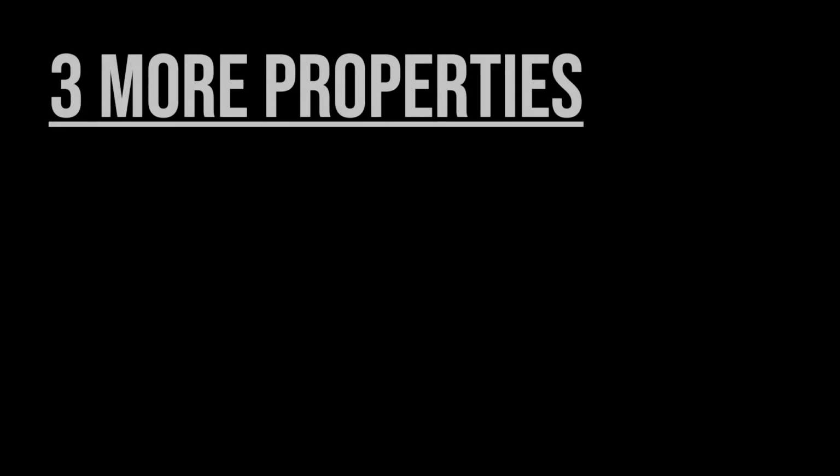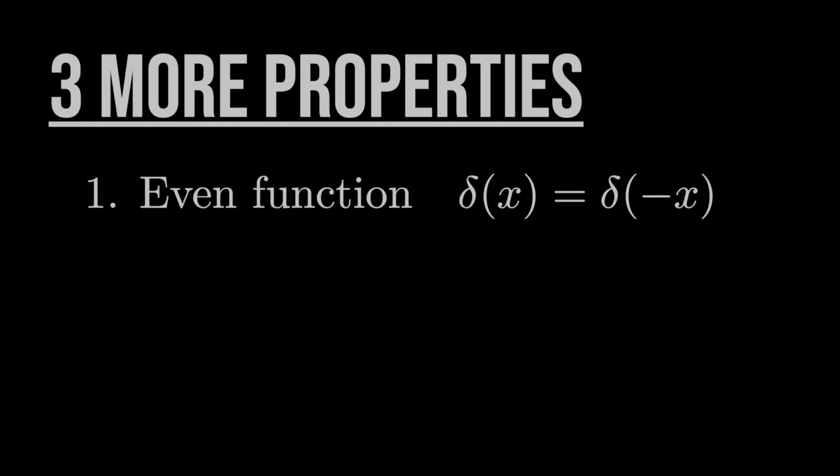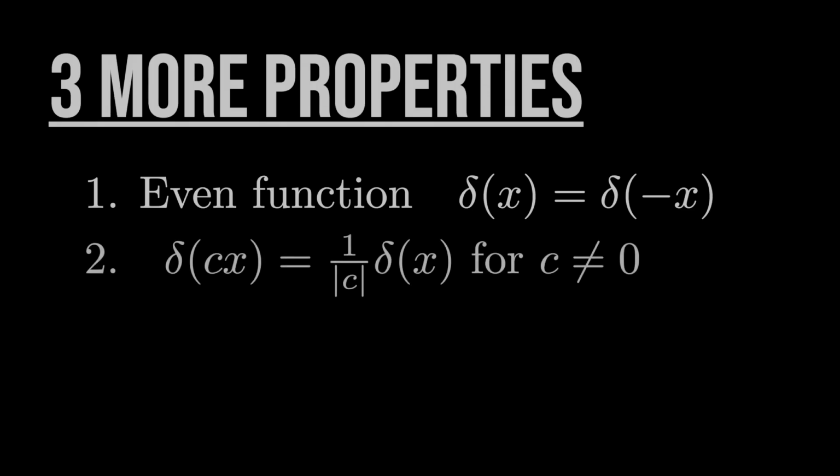There's some more things that we can say about Dirac Delta Functions, some additional properties. The first thing is that the Dirac Delta Function is, after all, a function, and it's an even function, meaning that delta x is equal to delta minus x. We can also scale Dirac delta functions. If we have a delta function with c of x, that's just equivalent to 1 divided by the magnitude of c, or absolute value of c, times delta x.